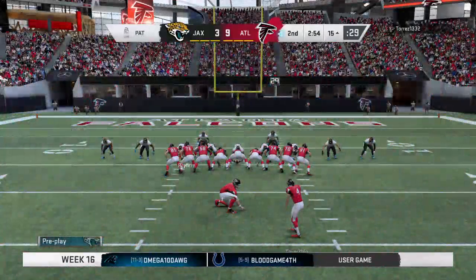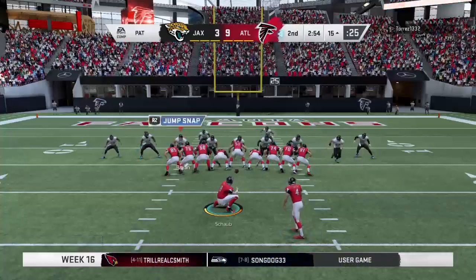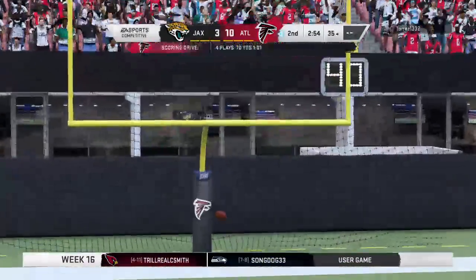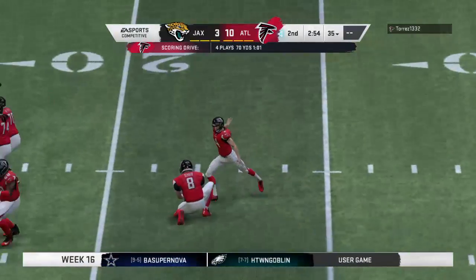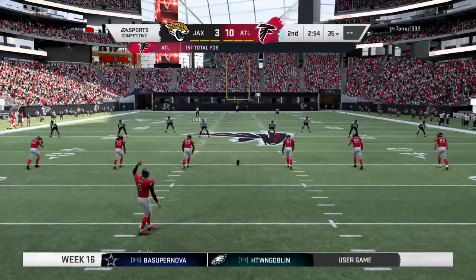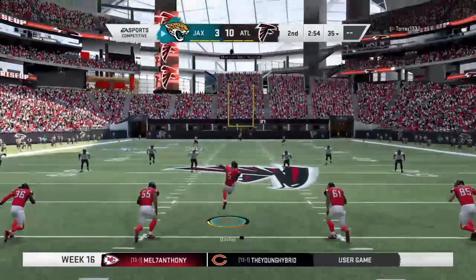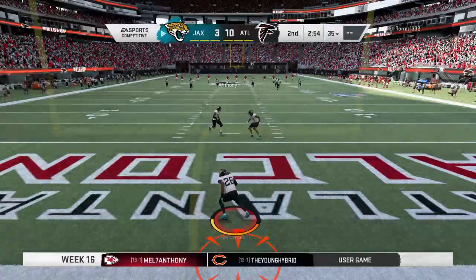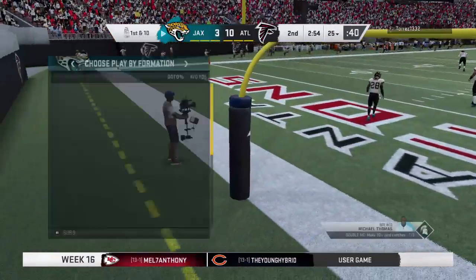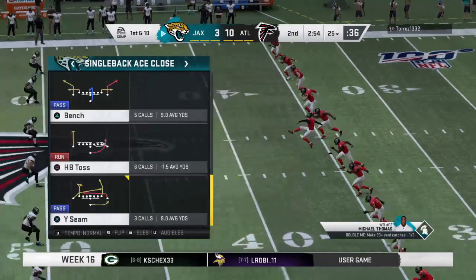On for the extra point, Giorgio Tavecchio. And it is up. And it's good. That'll make our score 10-3 now. Now after the touchdown, it's Bosher to kick it away. And they will not get a chance to return this one as it's through the end zone for a touchback.